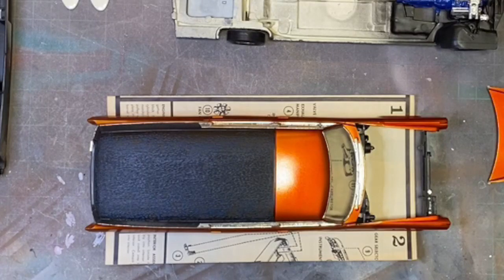Okay, here we are. We're back again with the progress of what I've done so far. A little bit disappointed in myself with what's happened to the paint job on the body. I would say it's a learning curve, but I should have had this learning curve a long time ago with my other kits. I'll show you the mistake that I've made, and not very pleased about, to be honest with you, and I really don't want to strip all this back down and go back to square one, so I will progress further on with and complete the vehicle in the state it's in.